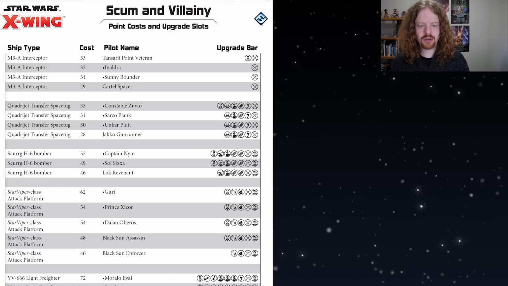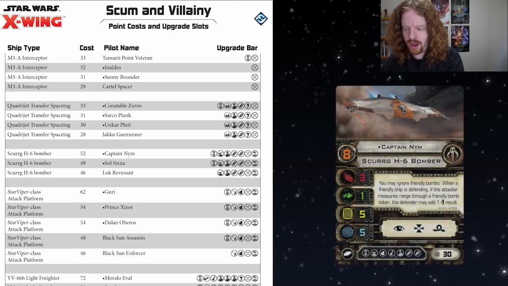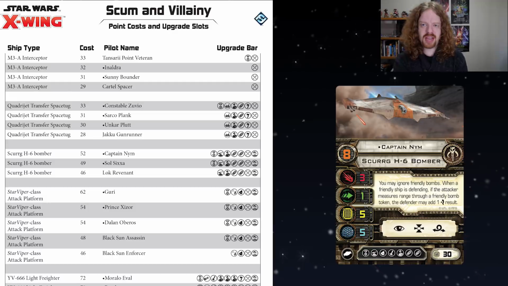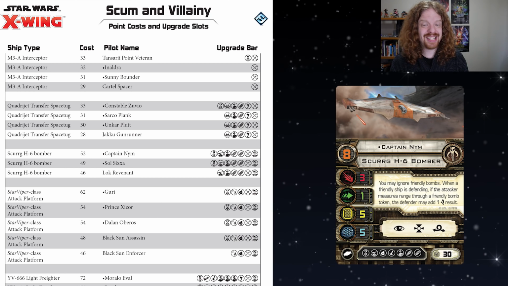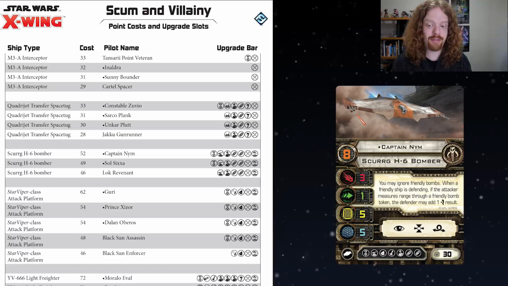Okay, let's move on to the Skirg H6 Bomber. Captain Nim, oh wow, you've come down a long way. Captain Nim used to be 60 points, down to 52 points. Now, I will say that Captain Nim doesn't have access to a lot of the nonsense that he used to. He now no longer has any torpedoes, any missiles. There is just a dedicated bombing platform.